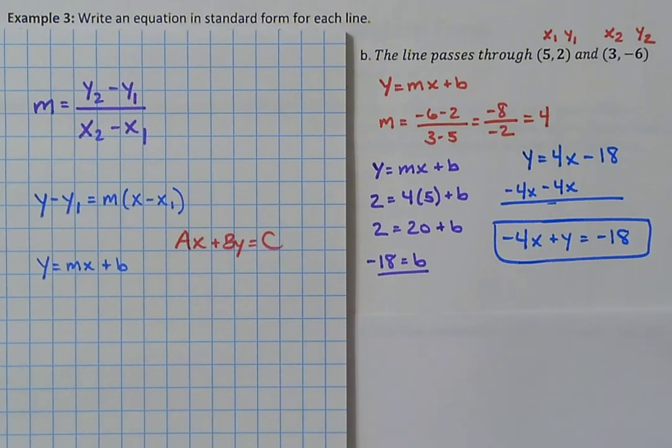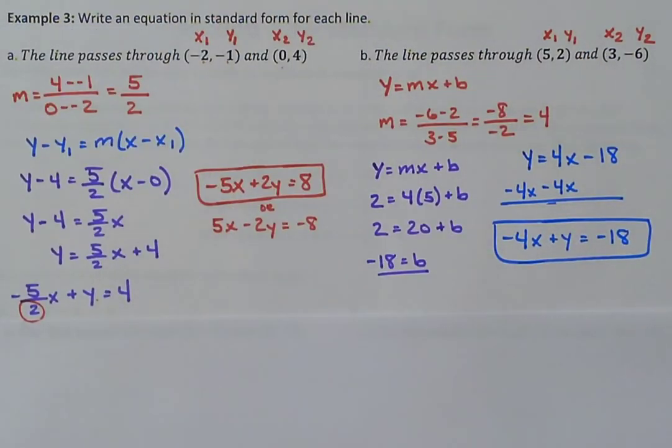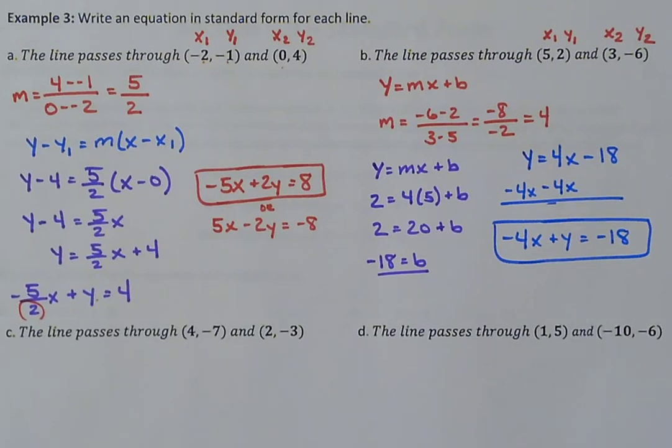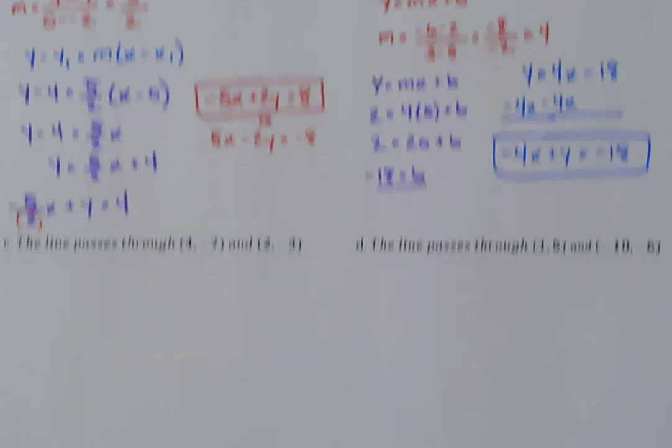All right, now parts C and D are much of the same thing. It's just, again, they give you a different set of points. I do want to run through these just to give you more practice to see. If you feel comfortable with this, go ahead and skip to example 4 with the graphing. Otherwise, watch and see more done this way.